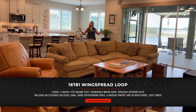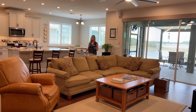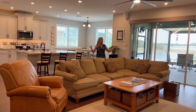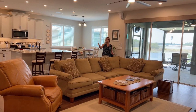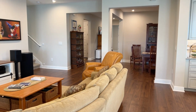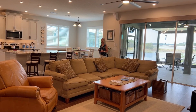But look at this main common area space, the hub of the home, we call it. This is where you're going to do the majority of your living every single day, and it's really nice, big and open. Lots of versatility when it comes to furniture placement. If you take a look at what the current homeowners have, they have this very large sectional, a big chair, oversized coffee table, console, TV, so much space right here. They've also got the additional LEDs, again, making it nice and bright. And it's also on a separate switch. So if you decide, hey, I want it kind of dark and cozy, you have that option as well.